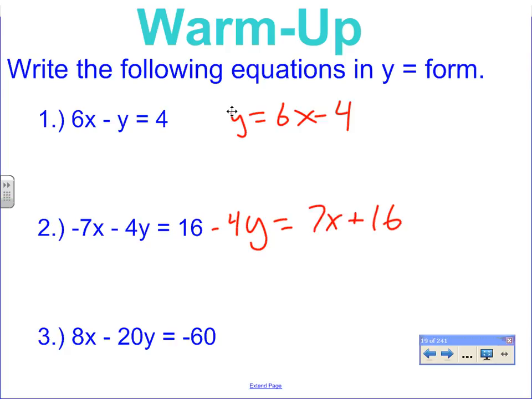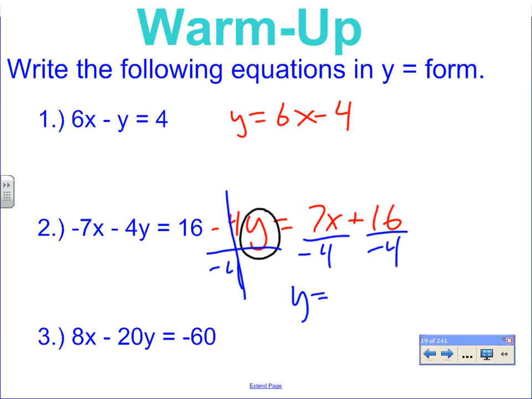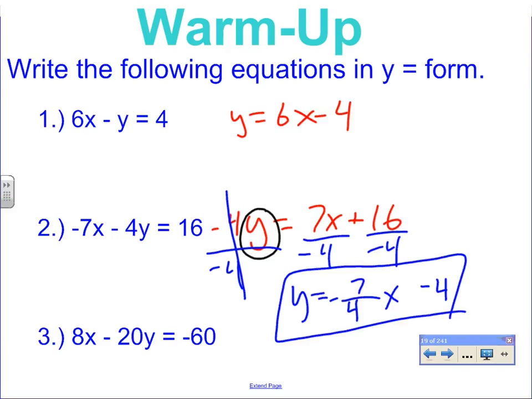What else? So remember yesterday, I would circle the y. You have to get y by itself. How do you get rid of the -4? So it's really -4 times y. What's the opposite? Good. So you now need to divide every term by -4. So this cancels. You have y equals 7 over -4, or -7/4 x. Okay, and then 16 divided by -4 is -4. That's why we're doing this today. Make sure you do that. Got it? Okay, so there was 2.